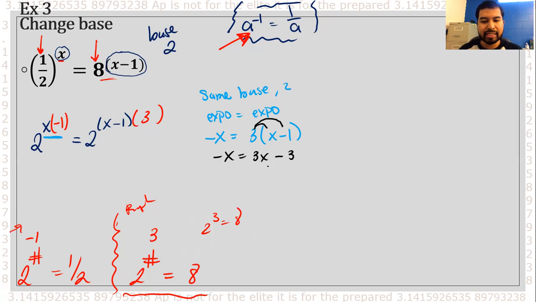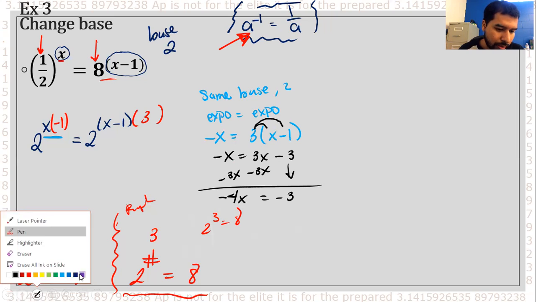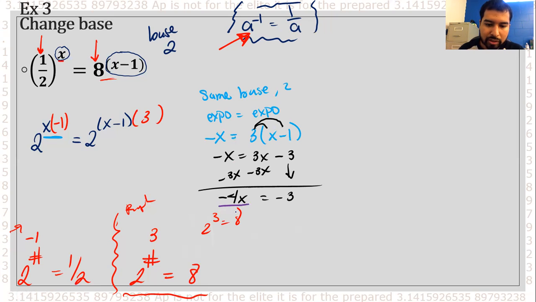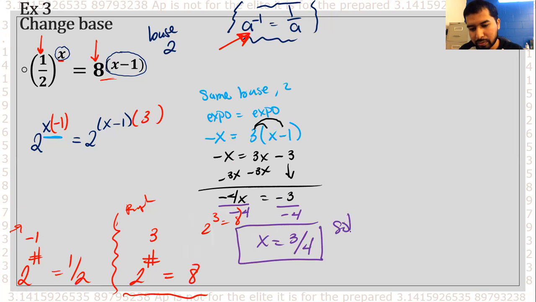Okay, easy peasy. All we have to do is subtract to solve for our x's. I'm going to move all my x's to one side. So I should have negative x minus 3x. That is a -4x. And this -3 just drops down, so equals -3. Okay, almost done. We have this -4 being multiplied, so I'm going to divide by -4, divide by -4. X is equal to, the negatives are both on the numerator and denominator, so I'm just going to stay positive, and my value will be 3/4 as my solution.